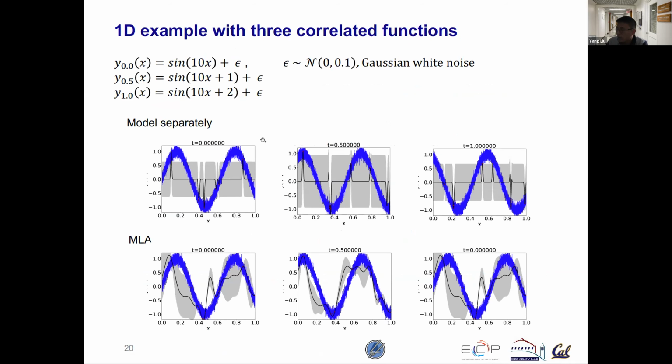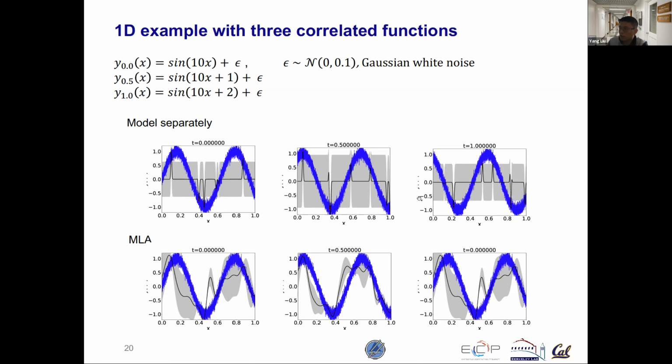This is a simple example of multitask tuning. Suppose we have these 3 tasks, which are realizations of different tasks. If you model each of them individually, where the blue is the true objective function, we have some noise, so it's very noisy. Then the model mean is very bad, and the covariance, the gray shaded area, is also not a very good catch of the true function for the 3 tasks. But if we have the same number of samples and use the LCM model, you can see it will capture the true shape of the functions much better.